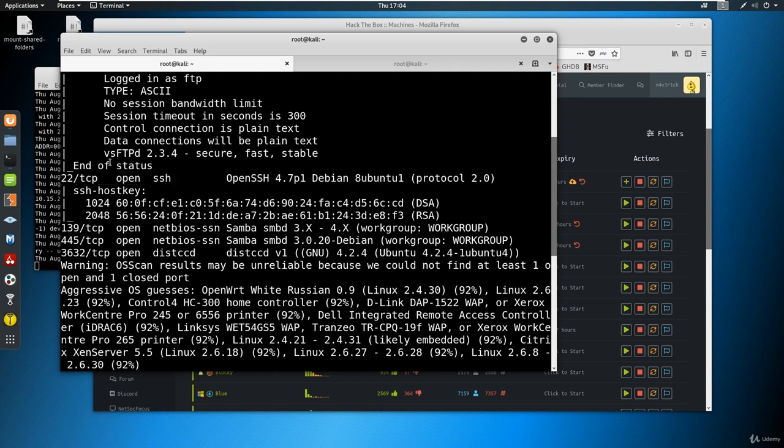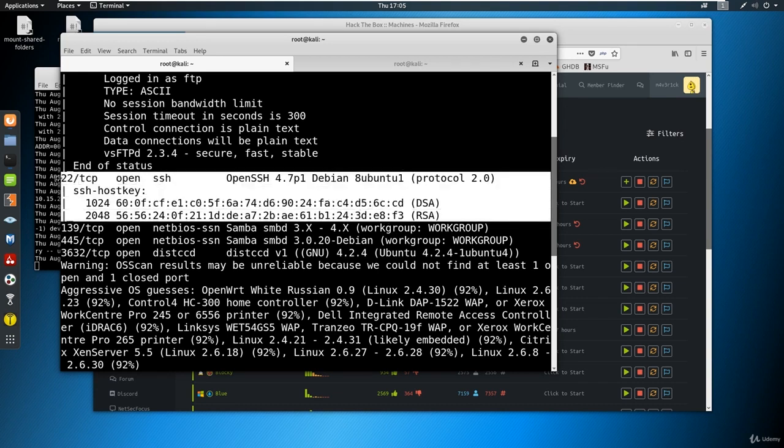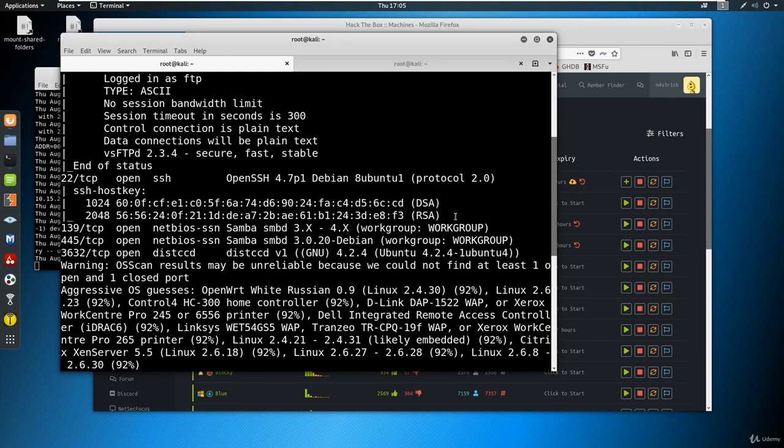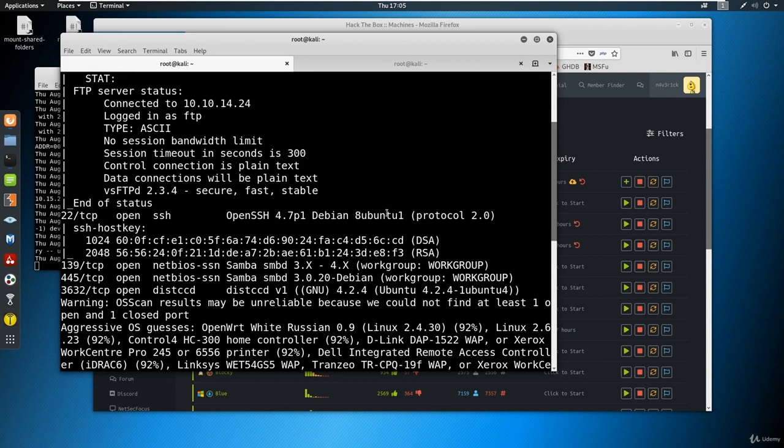Okay, so another thing that should be pointed out here is a lot of times in these CTF machines, and I consider Hack the Box CTF, is when you see SSH like this, you're going to gather credentials likely from some other aspect, some other exploit, some place you're going to find them, stumble upon them, and then you're going to use SSH to log in and get your lower shell.